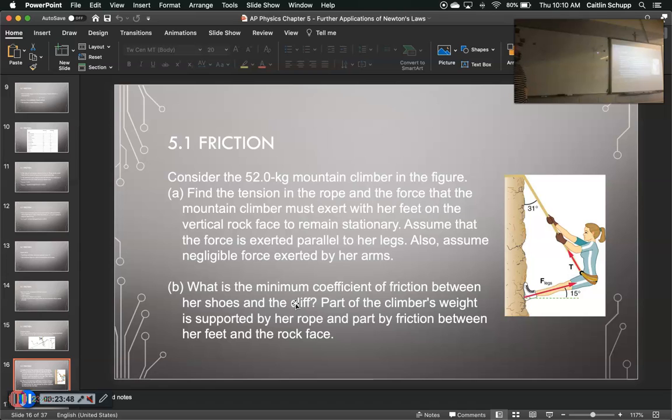So read the scenario and tell me what you think it should be. Go ahead, Aiden. Is F not Y and A? Why do you say that? Well, think about it. It does say something pretty important about her movement. Is she moving or is she not moving? She is not moving, so what should it be? When in doubt, 0. Okay?